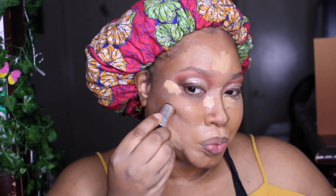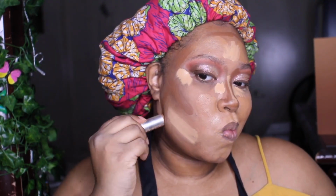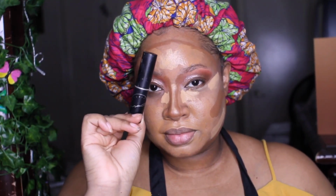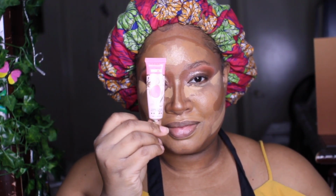Next, it's time to contour, and I'm going to go in with my MAC Cosmetics Studio Fix. And this is in NW50. Next, we're going into this P. Louise base, and this is in Winter Rose. And this will be our blush. So this is going to be like our cream blush.